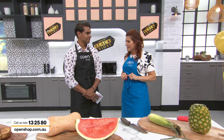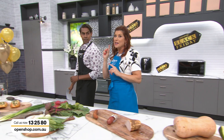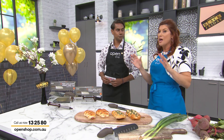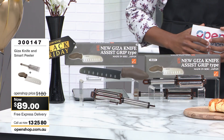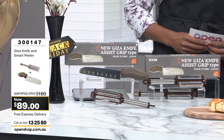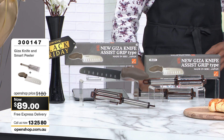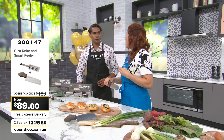Because it's Black Friday, we have got the best deal we've ever done. We've done this Viva Giza knife maybe three times now, and the price has never been as low as it is today — nor should it be, because this is incredible. This is a one-stop-shop knife that's going to chop absolutely everything, and we're going to tell you why, explain the technology, and show you.